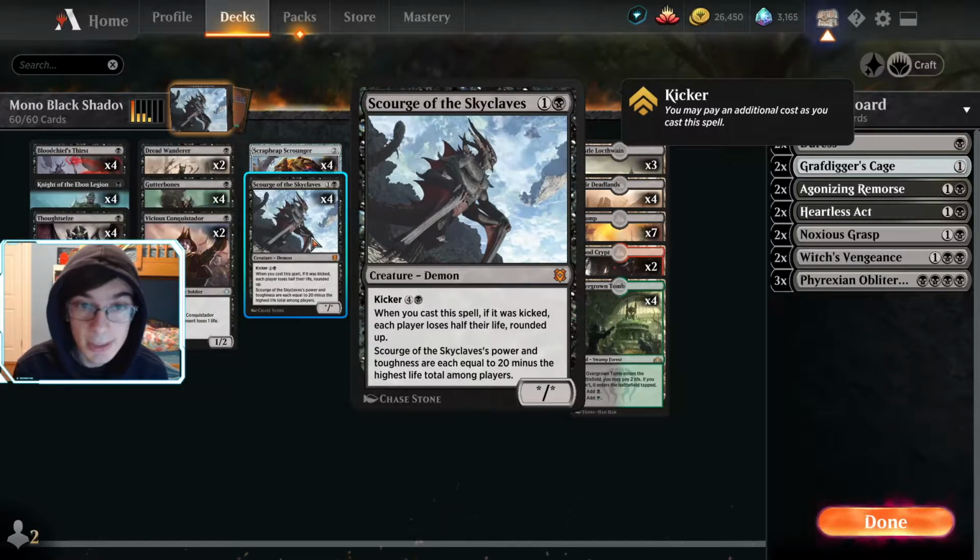Now, Scourge of the Skyclaves is an interesting version of this card. It's 2 mana, so that's already slightly worse, but it's a 20/20 base stats. Scourge of the Skyclaves' power and toughness are each equal to 20 minus the highest life total among players. So the real downside of this card is that it counts both players. So even if you bring your own life total down, which is honestly the easy part, and we'll get to how we can do that later, you'll still have to deal your opponent damage. So this has to go into an aggressive deck that can start playing the game on turn 1 and beating down on turn 1.